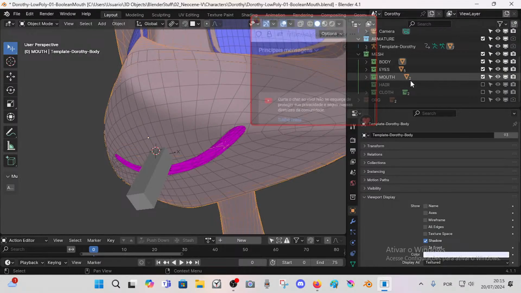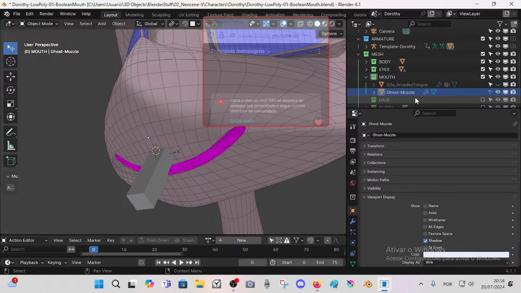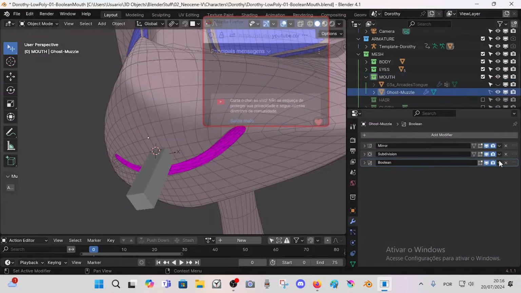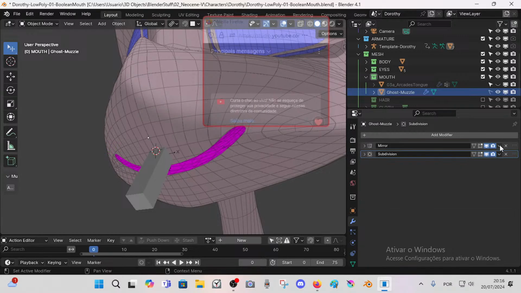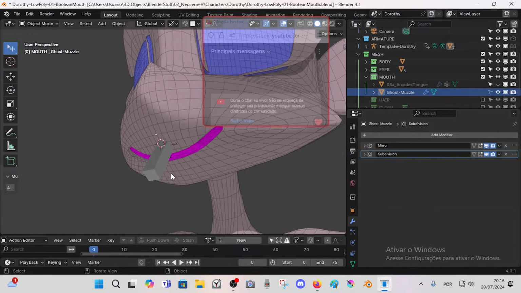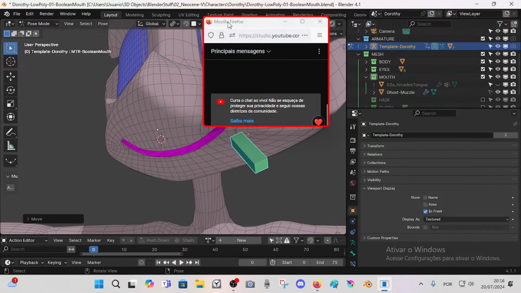Oh yes, of course, because I duplicated the mesh. This contains the boolean, we don't want that, and we can augment this subdivision, and we can't keep the mirror. Okay, that was it. The boolean, now it's clean.